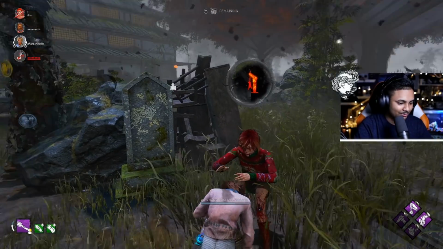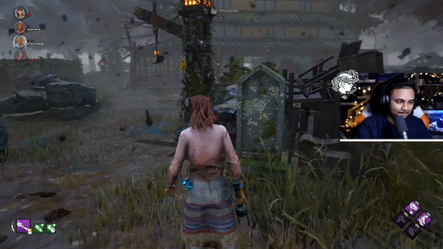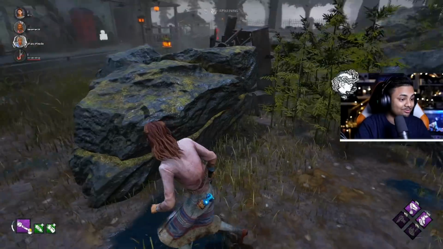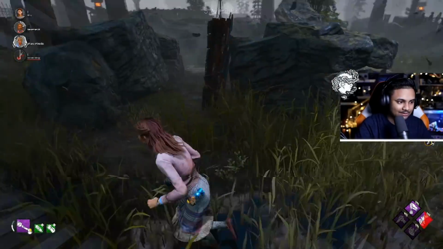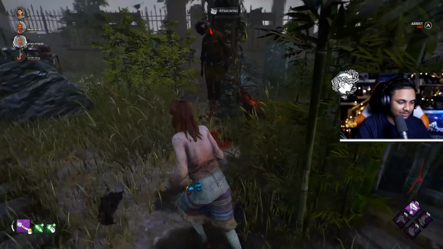Cheryl, you're actually healing quite quickly. Does he have Dying Light as well? I feel like he has Dying Light. Okay. I am just going to work on generators and just be a gen jockey because we have no gens done. So I opt in to do that. I'm actually going to go get the save really quickly while we can. Grab ourselves a little bit of blood points.